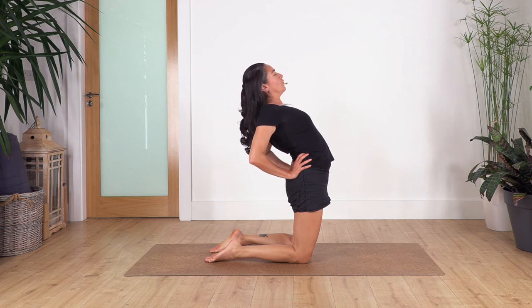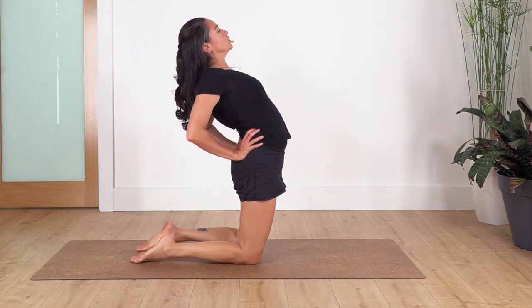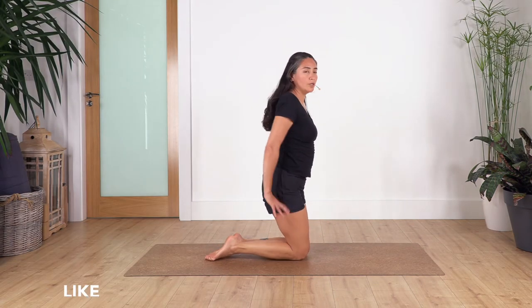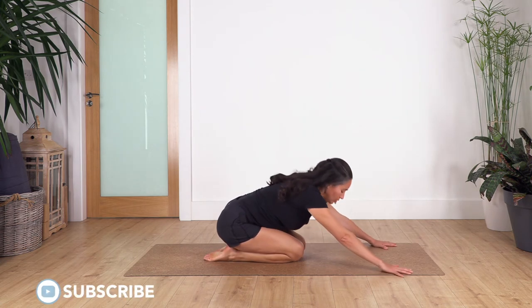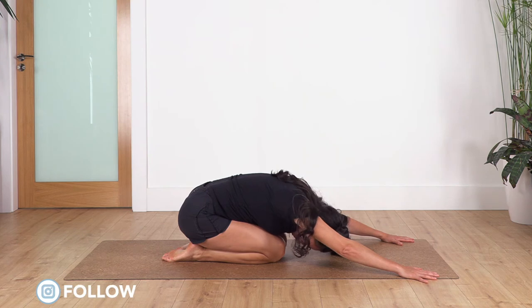Let's go for three. Two. Just one more. And we release all the way back onto child pose, extending your arms forward. And we just hold here for four.